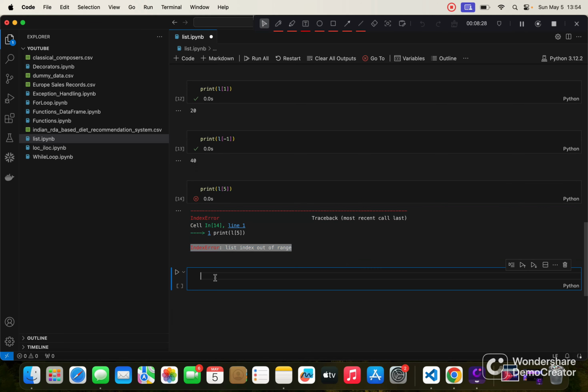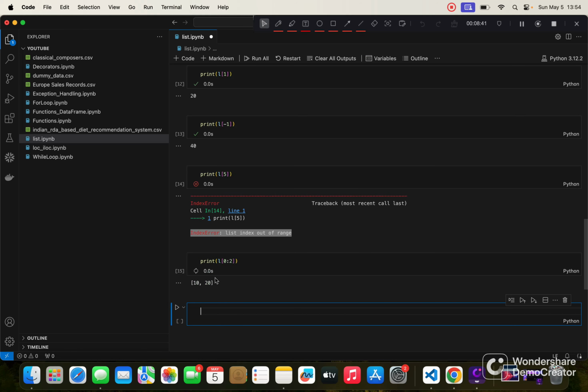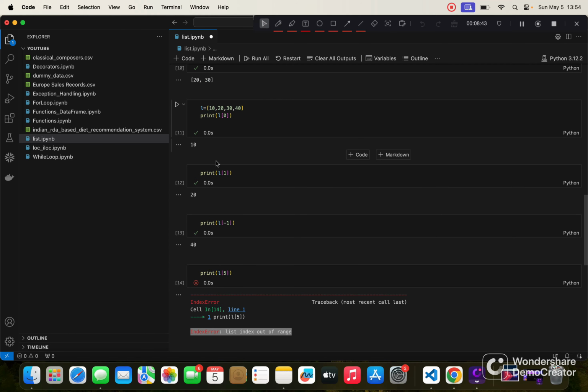Now the next method is slicing. Suppose I want to access the elements L of 0 to 2. This is slicing. Let's go to our list. This is the 0th element, this is the first element, this is the second element.